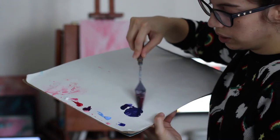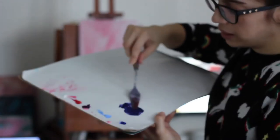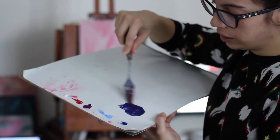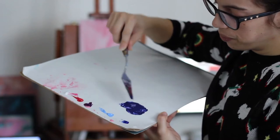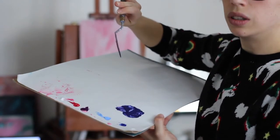And you see how it changes just slightly. That's gonna mean that when my color dries, you're actually gonna see the color rather than have it be see-through.